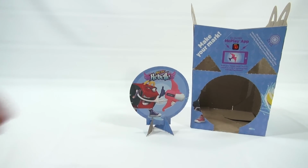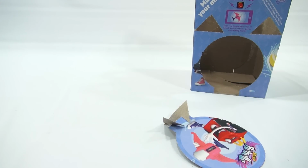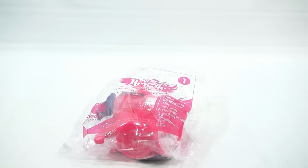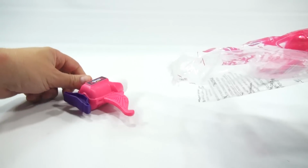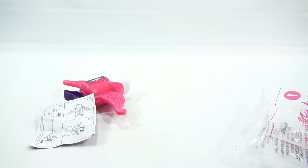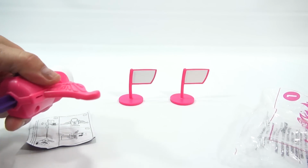And when I come back, did you want to see that up close? See? It's a nice little target, and it should knock over when I hit it. I'll be right back. All right, toy number one is a Nerf Rebelle water squirter. Okay, so I do get to squirt some water. Oh, and there's a target, so it's just like the boy one, so we can't say one is better than the other now. This one here is the 2 targets, and when you hit them, it'll say Nerf. So it looks like it's the same system.